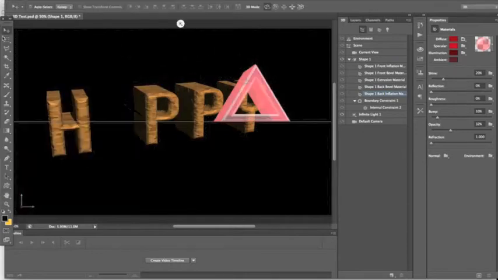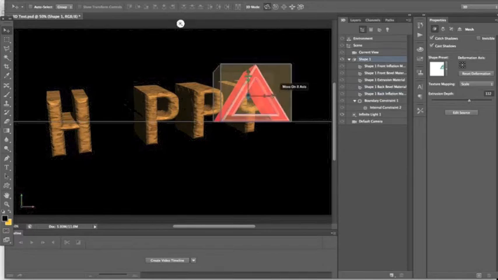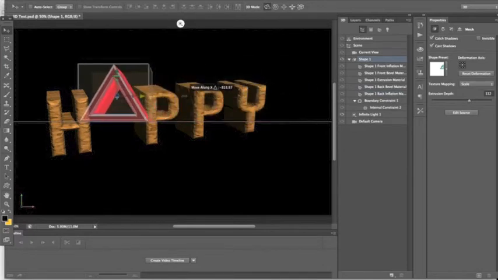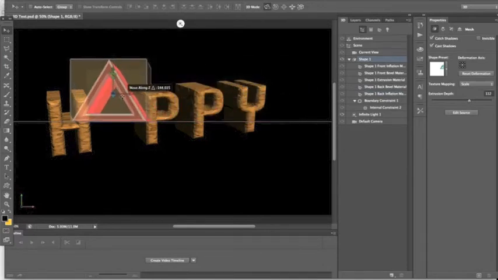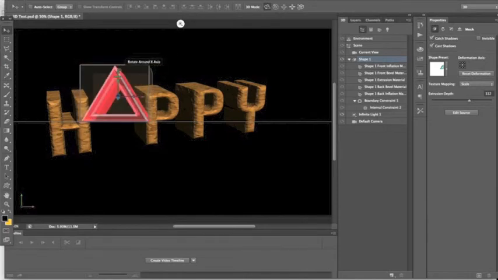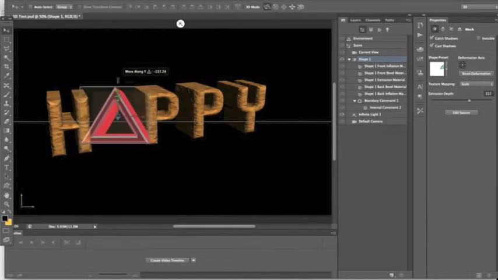Okay. Then again, if I select my shape, I'm able to navigate it. So obviously I need to move across the axis, I need to move down, and I needed to rotate.